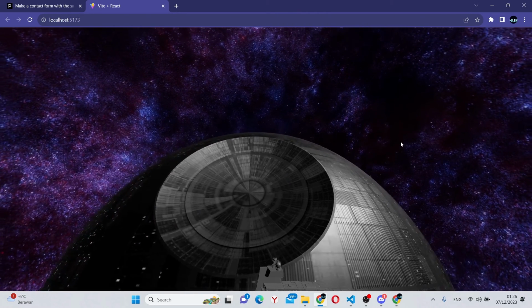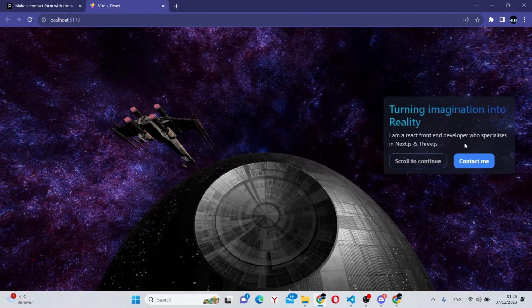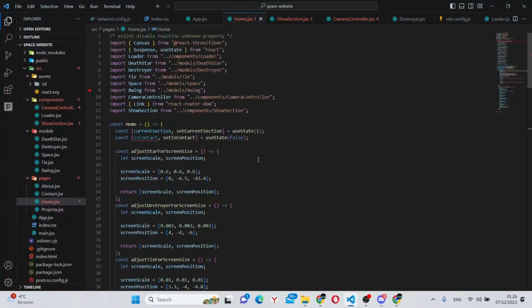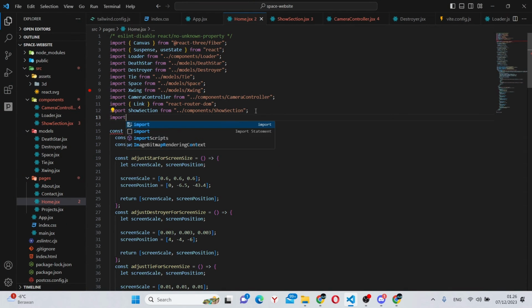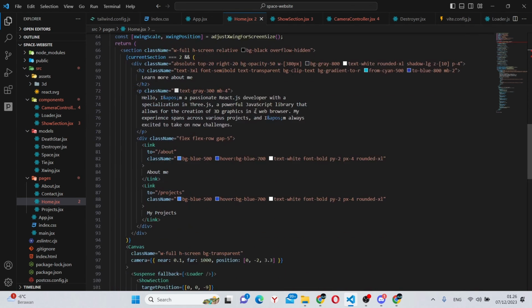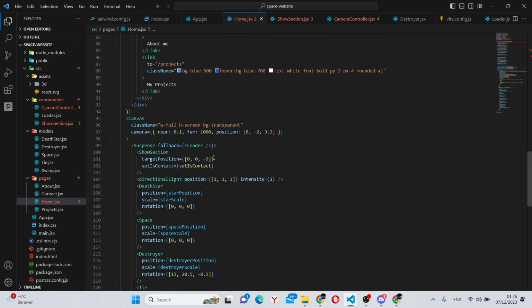Now let's go back. If we click on this button, nothing happens. And I think I know why. First of all, we'll need to import everything as THREE from three into home. Next, we need to go over here and change this vector to new THREE.Vector3(0, 0, -9).